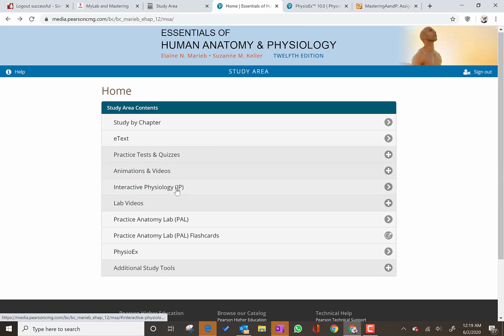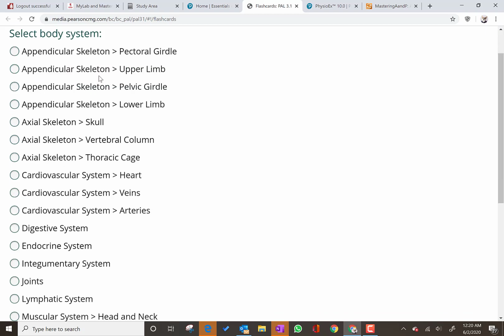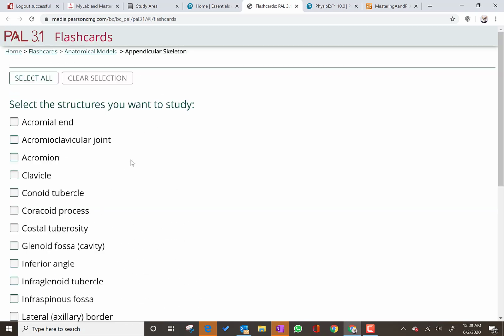and then you have flashcards. If you don't want to make your own flashcards, because anatomy flashcards are very time consuming, you can use these. It's a pre-made flashcard set for you, and you can use it on models or human cadaver, whatever you want. And then you get to select whatever system you want.